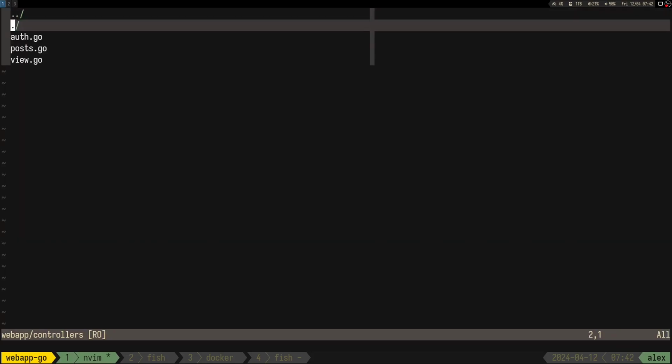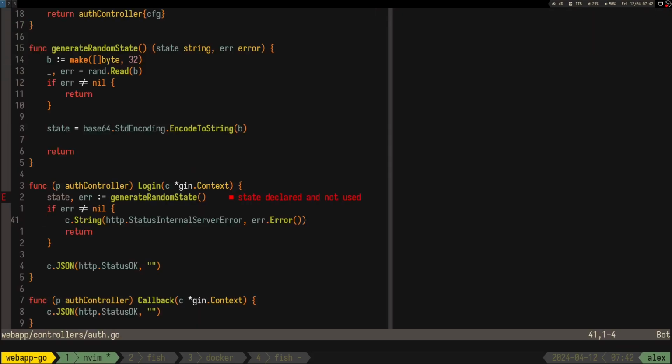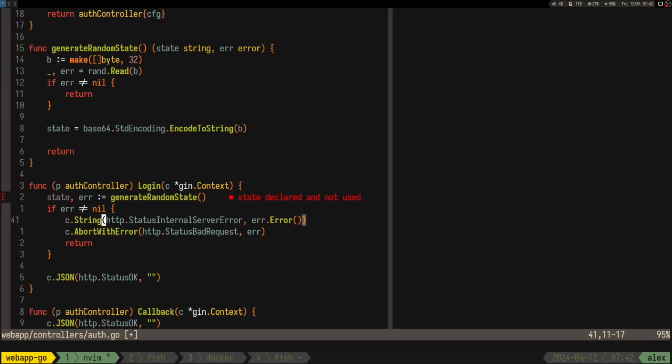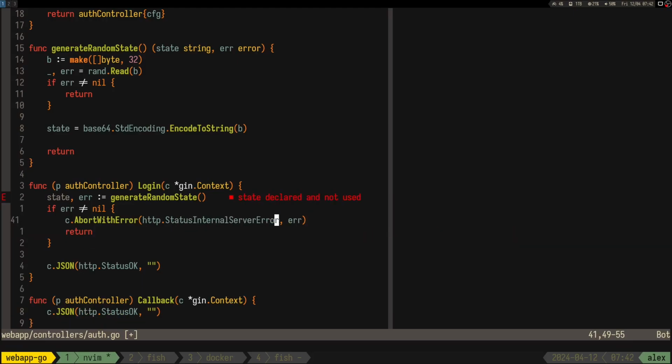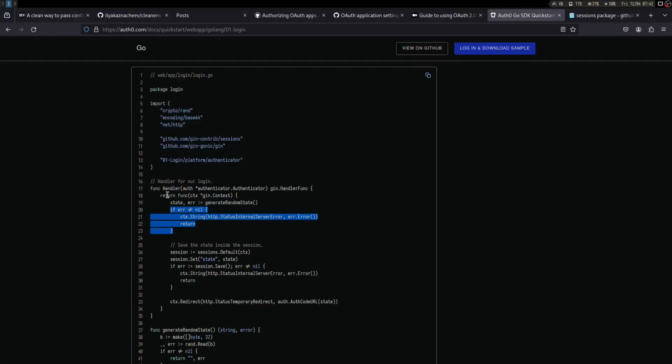Abort with error and then return. Okay, so it's internal server error, right? Looks better in my opinion. Okay, then we have to save the session.